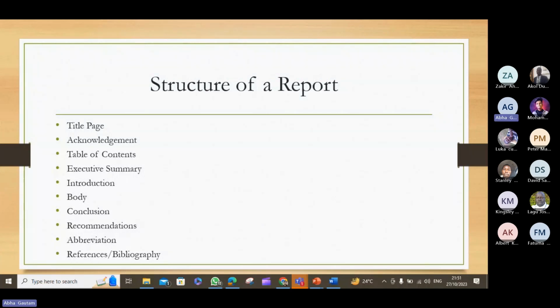So the introduction is different from the executive summary because the executive summary highlights the background information, purpose, scope, and the rest of the things. Every single bit comes under the category of executive summary, the summary of the report. But in the introduction, you only highlight the background information, purpose, and scope. Okay? Are we all clear and on the same page?